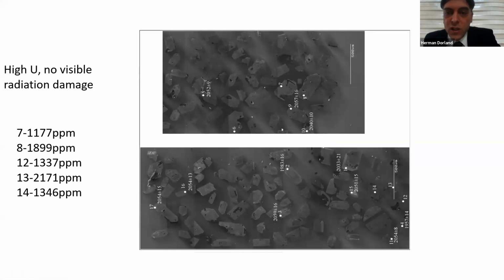Another type of discrepancy is where you have high uranium content in the zircons. With old rocks, you would expect a lot of crystal damage to have occurred. But when we look at these rocks, for example, all these points were dated, so we thought they looked as if they were not damaged. Otherwise, we wouldn't have analyzed them in the spot. But there are zircons that have more than 2,000 ppm uranium in these rocks, and they really don't look as if they have been damaged. So this is another type of discrepancy where you would expect that the zircon was damaged, but it is not.